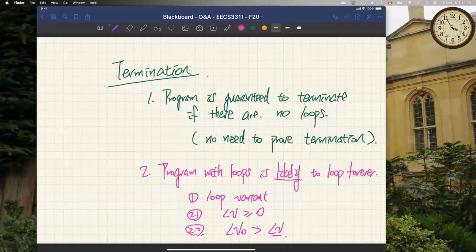All right, one question from Annis. So if there's no loop, then termination will be guaranteed. Yes, in this case, you don't need to prove anything about termination. What if we have recursion? You don't have to worry about proving that for a recursive program. We didn't really cover that. We only talk about some introduction to program correctness. So all you've got to do is to make sure you really understand the find max problem that we talked about in the lecture.